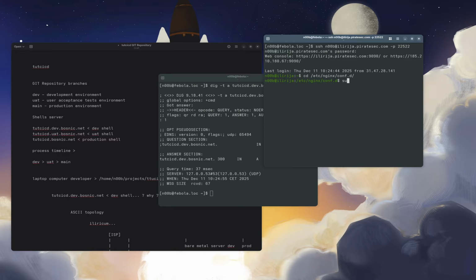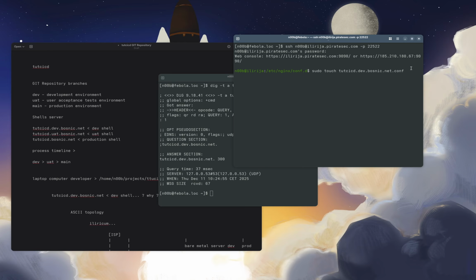Let's say sudo touch tutcicd dev message.net.conf, because Nginx requires you to have this conf as your file extension in order to consider it. So, long story short, we created the file.